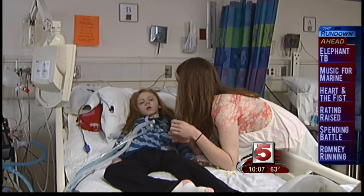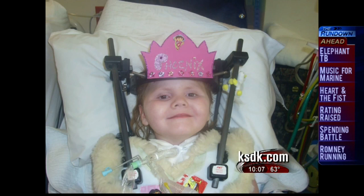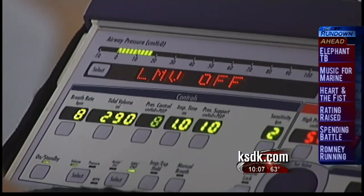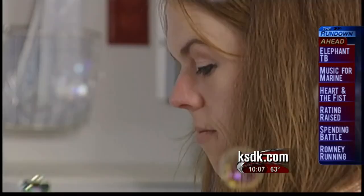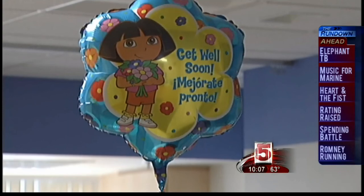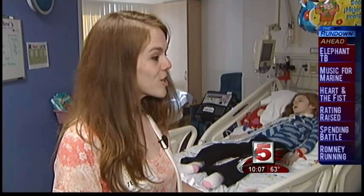The hope is that 7-year-old Phoenix Weaver may soon be able to spend long periods of time free of her ventilator for the first time in years. Are you excited about getting rid of the vent? Mm-hmm. A car accident three years ago near her home in Nixa, Missouri, left 7-year-old Phoenix Weaver unable to use her arms, legs, or even breathe on her own. But now there's hope she will one day soon breathe without the help of a ventilator, at least during the day. We're all about anything that can better things for her, and she's always kind of been a little bit of a trailblazer, so we're not stopping her.